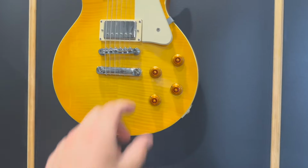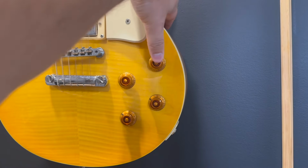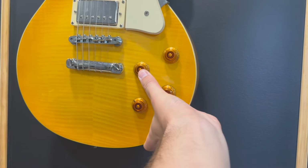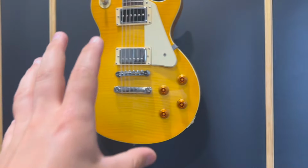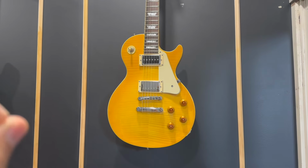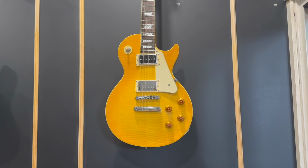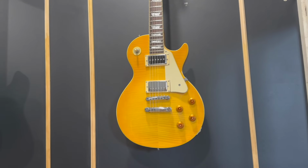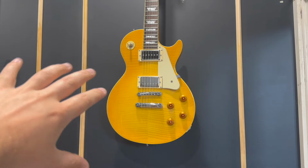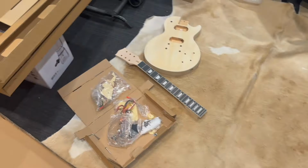We also have on this guitar a phase reversal switch and a boost switch. The boost switch is going to stay on this guitar. The phase reversal switch is going to switch onto the other guitar because I want this to be a more traditional Les Paul, you know, kind of go for the 50s wiring thing with the boost switch added. So I actually ordered some Artist humbucker guitars from the Artist website when I got this guitar kit. They're going to go on this guitar with some more traditional wiring, and I'm going to take some of the features and the pickups from that guitar and put them in our guitar kit.